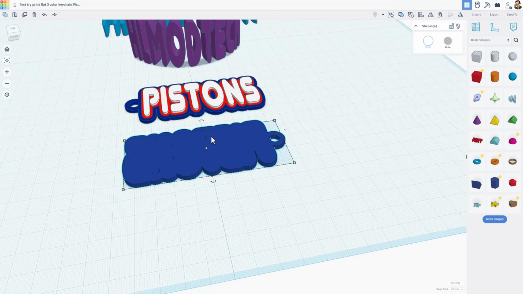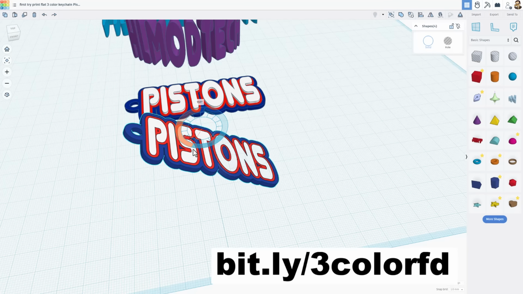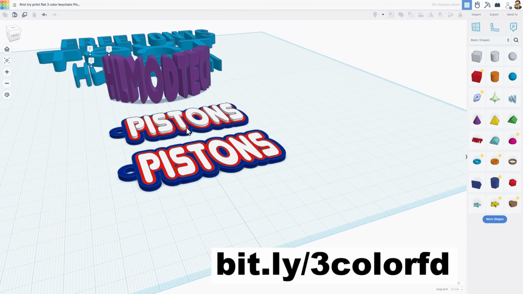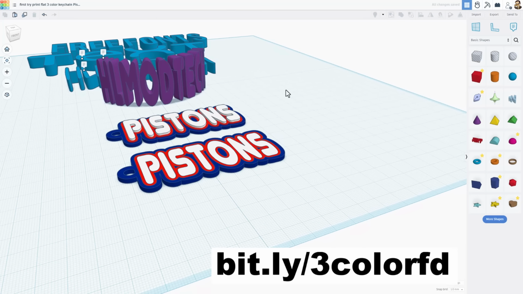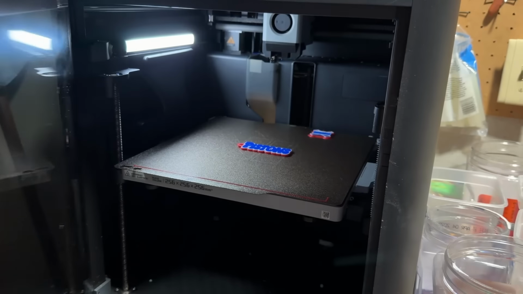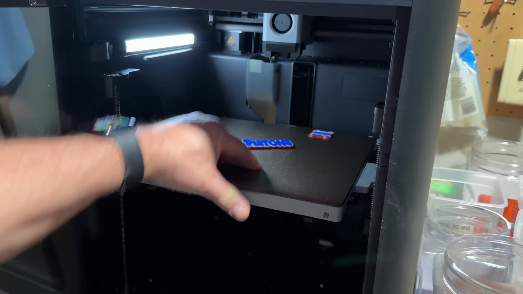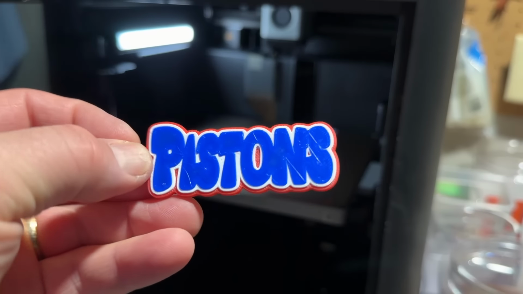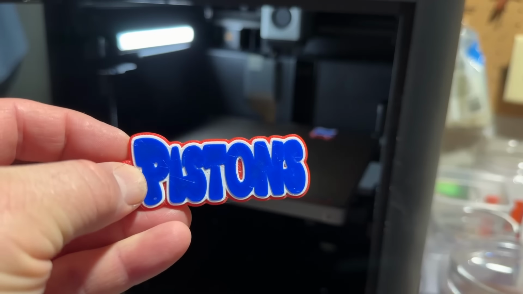It is a fun skill. If you really want to learn it, just make sure you follow this video right here. Of course, this was essentially the same trick, but with more custom fonts. And a little more than 30 minutes later, a wicked cool graffiti pistons keychain.